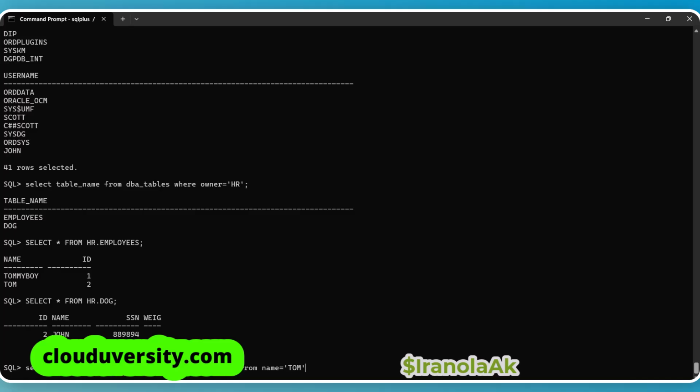Show me all the people who weigh less than Tom. Really simple, right? So this is a double select statement, right? So I'm just going to press enter.